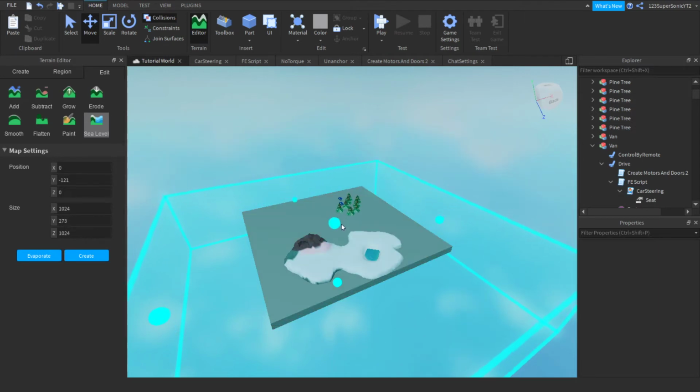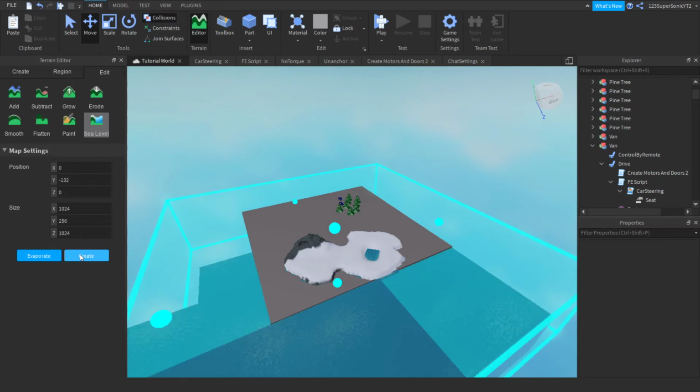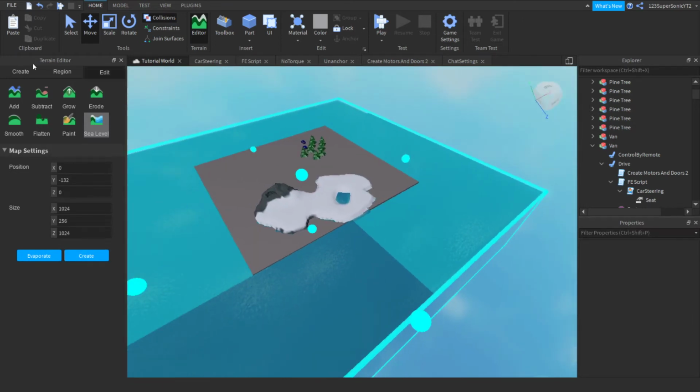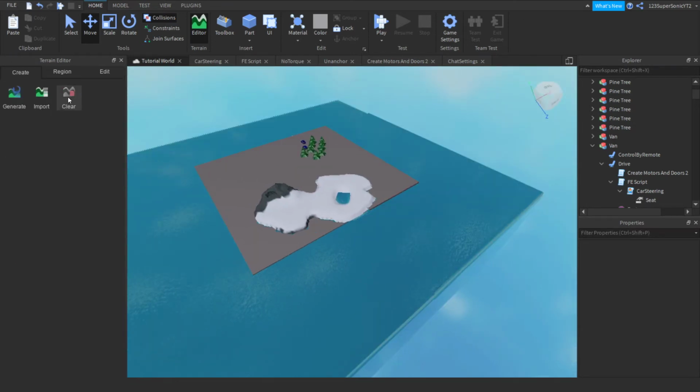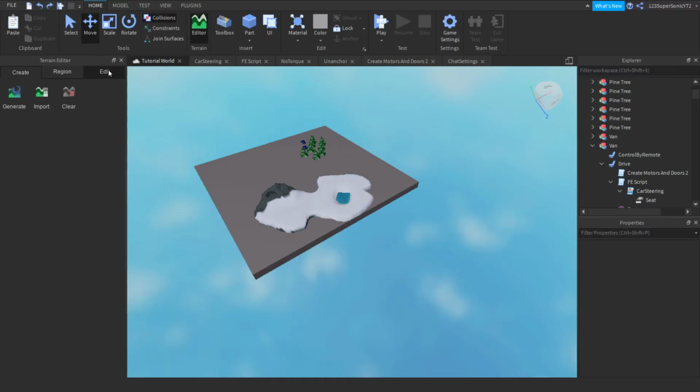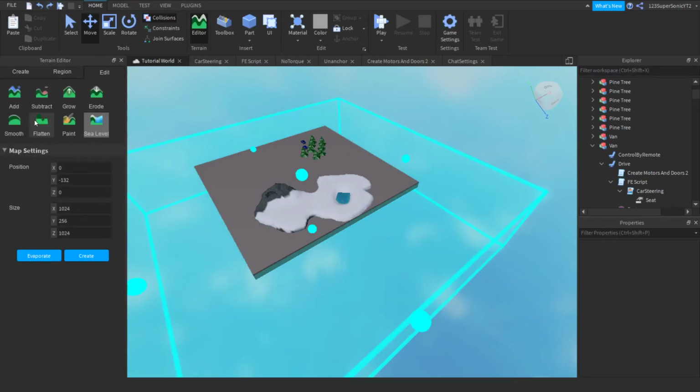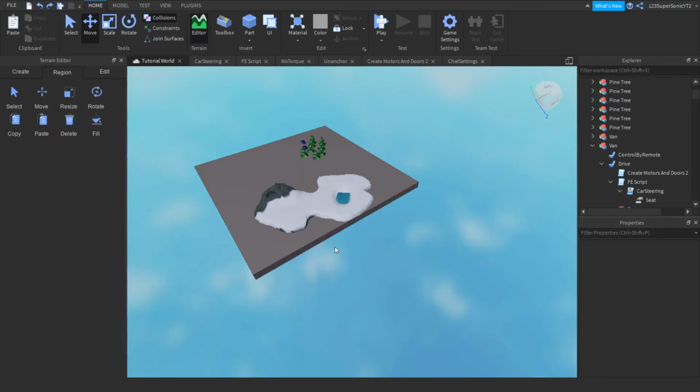Yeah, I think you can use this to make water and stuff. Honestly, I'm not really at peace with that, but you can do that if you want to. So, region, select it. It works the same as parts. Anything that's selected, you can move around.